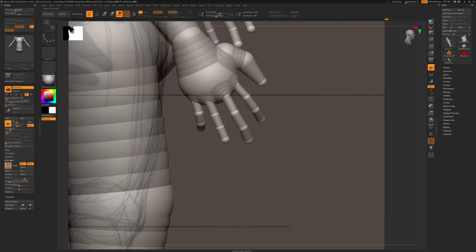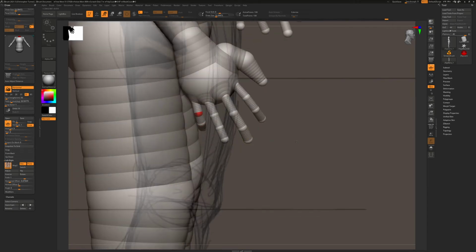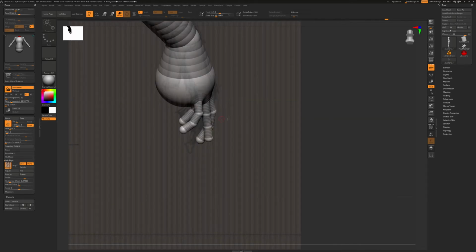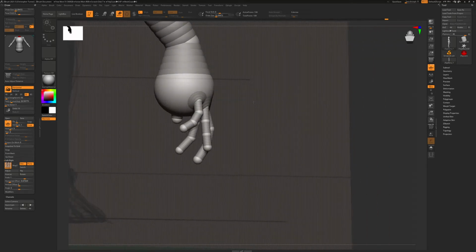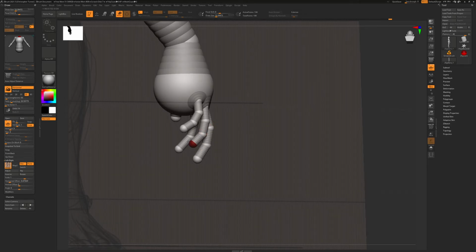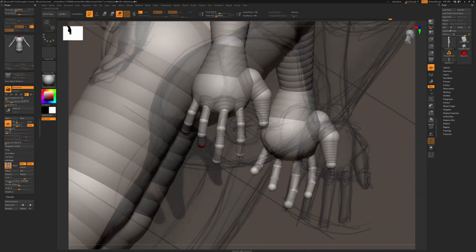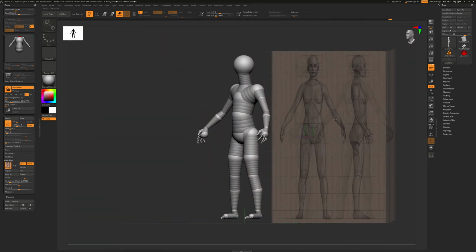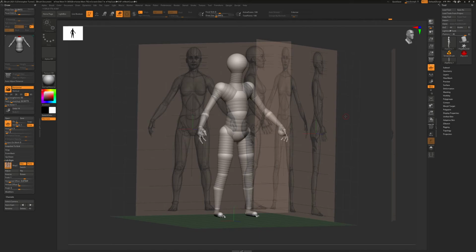So I'm going to try and angle this out here a little bit and get this a little bit closer. And then we'll do the same thing here again. Those look okay. I'm going to rotate, and again, I'm going to try and line this up as perfectly from the side as I can. And we'll bring that finger in as well. Just a little bit of a natural curl to the fingers, I find, is going to give us a much better setup in the end.